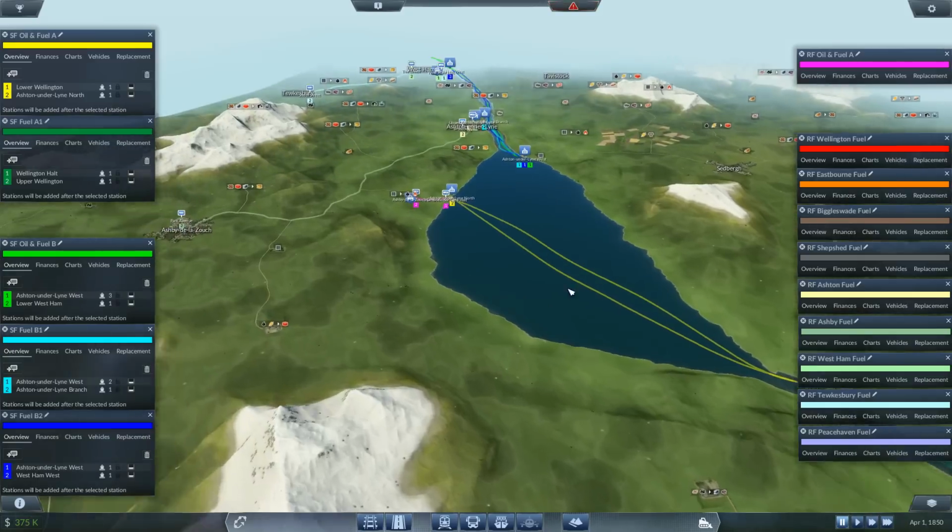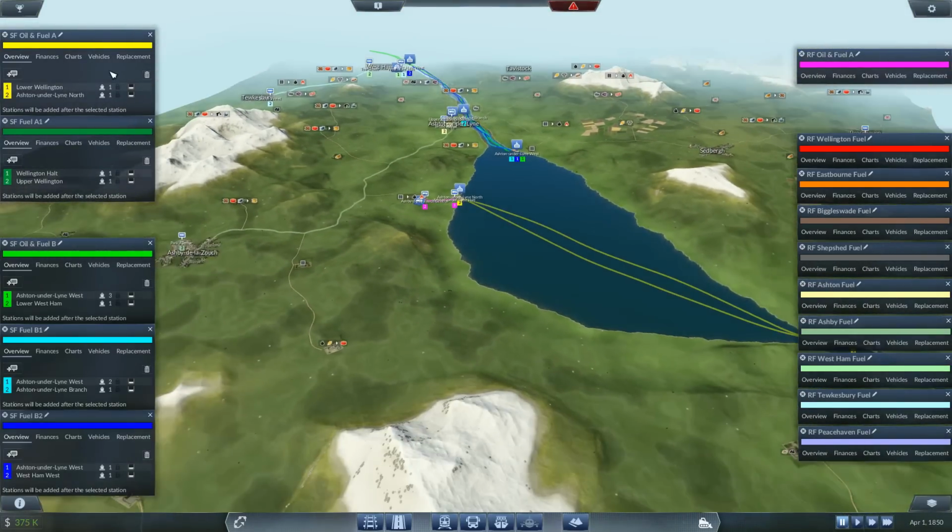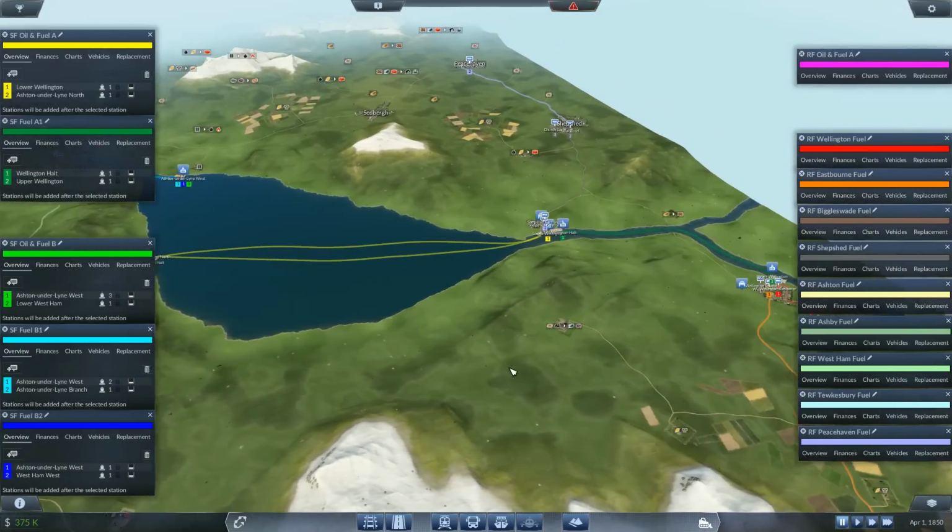And then we've got all the RF lines. This is the odd one because this is where we're shipping oil up to the refinery and then the fuel back. Now what I've done, I've put one vehicle on each one of these RF lines. Just one vehicle, just to activate the lines. And then what we need to do now is activate our ship lines.